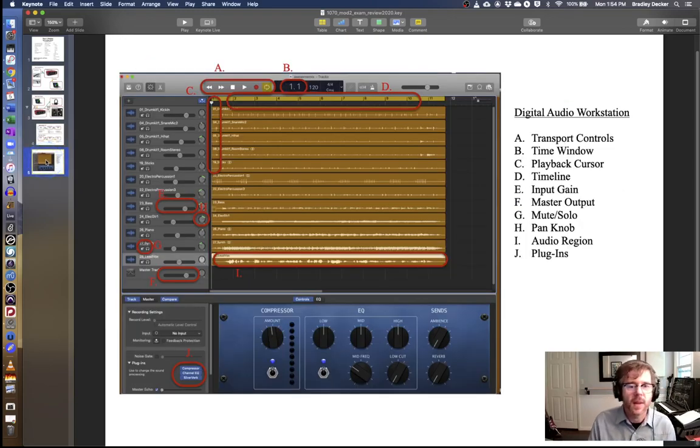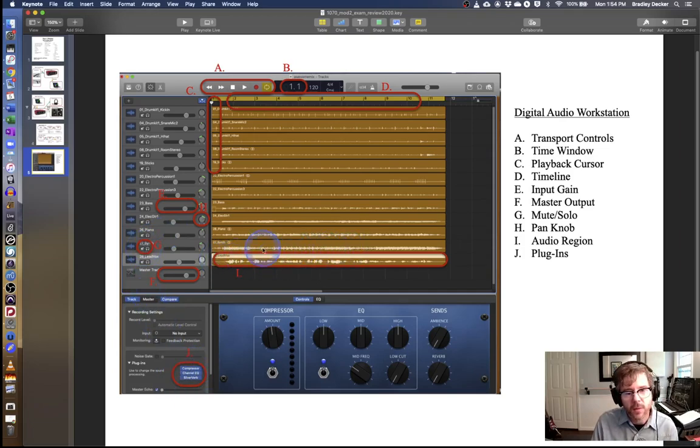Finally, I'll ask you to label parts of a digital audio workstation. This is very familiar to us. This is GarageBand's window in our last project for Module 1. And again, I'm pretty sure we are very, very familiar with this, but I wanted to put this on the exam just as a way to cover all the bases and make sure that we're all knowing what we're doing with this. The input gain and the output master level, the timeline and the time window, transport controls, your playback cursor, which is this line here, panning, mute, solo, and then your plugins finally down here.